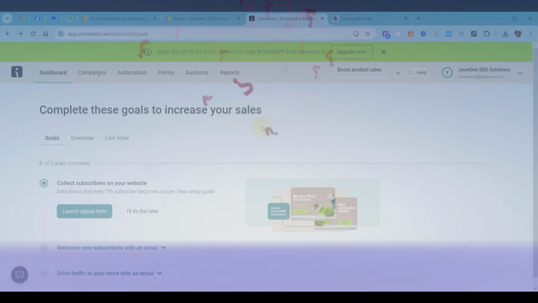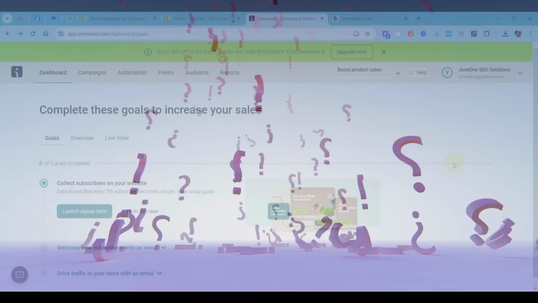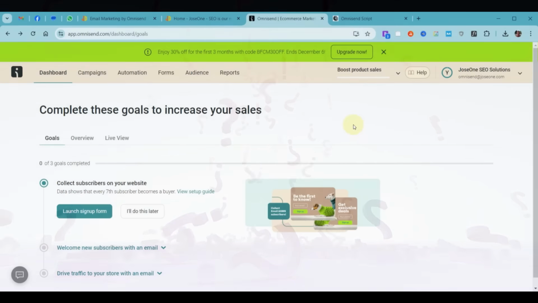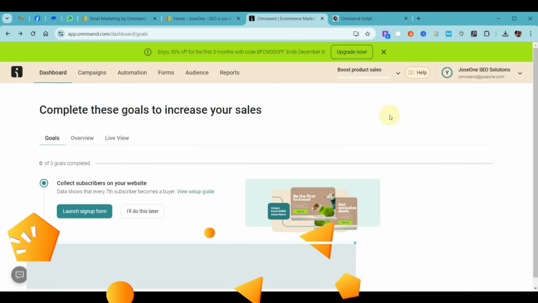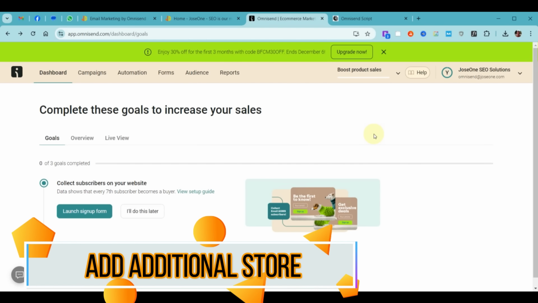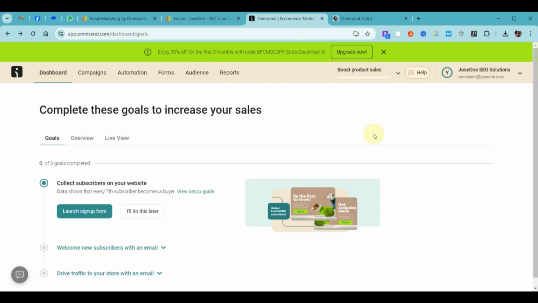But you're saying to yourself, hey, Yoda, what if I had a second store? Would I have to have another account, or could I add it to this one? I will show you. Okay, you probably weren't asking yourself that. How do I do a second store? But I want to put it in the video on the off chance that somebody does have multiple sites, because this is a good place to talk about it.